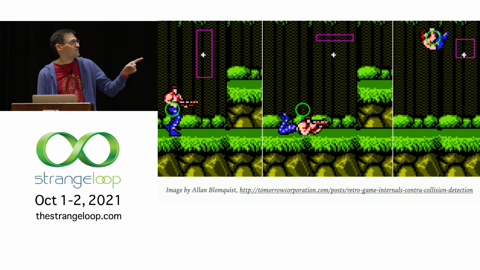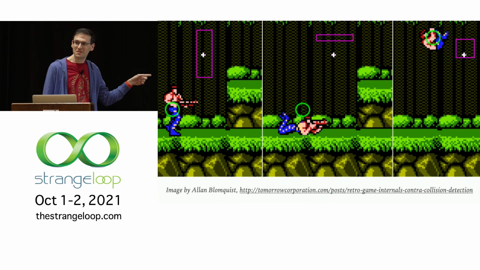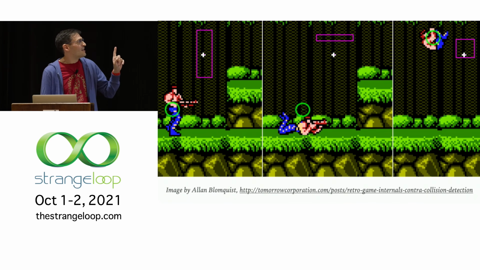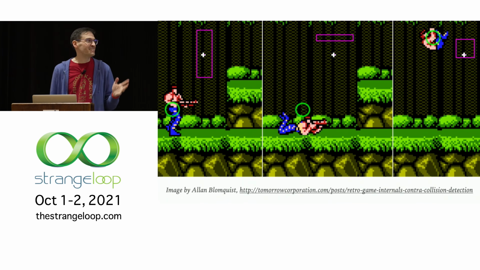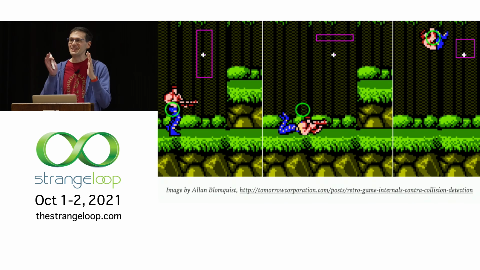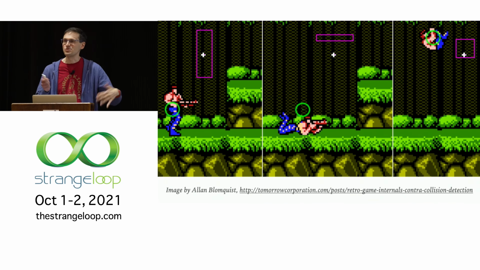So here you can see 3 different collision detection scenarios, and there's a little green dot with a green circle around it. That is the point that represents the player for collision detection. And there's this little white plus sign shaped thing that is an enemy bullet that we're going to do a collision detection with. And what they did is the player is always the point, the enemy is always the rectangle, and the rectangle changes based on what position the player is in. So all you need to store for your enemies is like what is the offset of the box relative to where the enemy actually is, and then it just changes with the player shape, and it lets you do this really pretty fast.